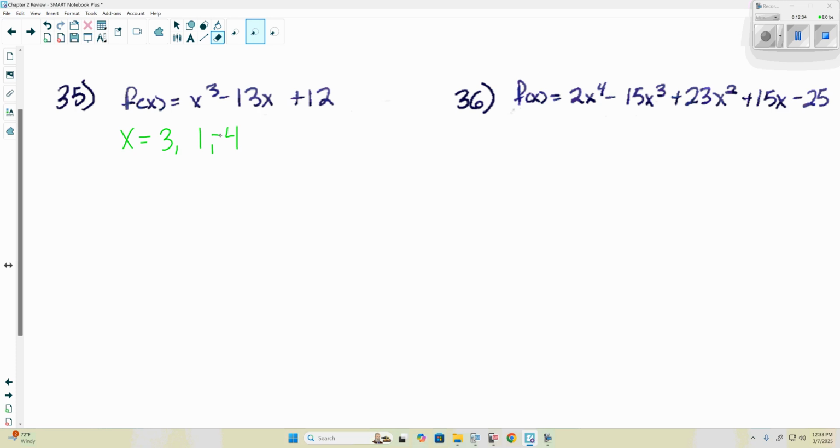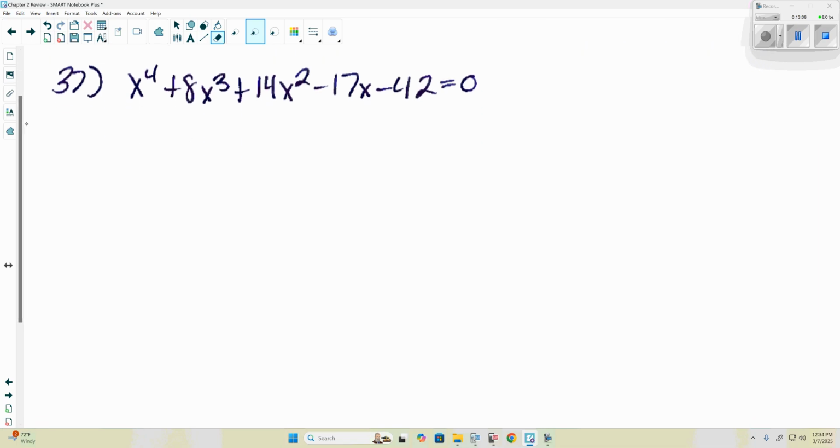How many solutions should we have? 3. How many do we have? Do I need to find any more? No. So with any of these here, that's where I'd always start. I'd start with graphing to find our solutions. Because if we only find 2 of the 3, we can use synthetic division to find the third. We can simplify it down to a quadratic and go from there.